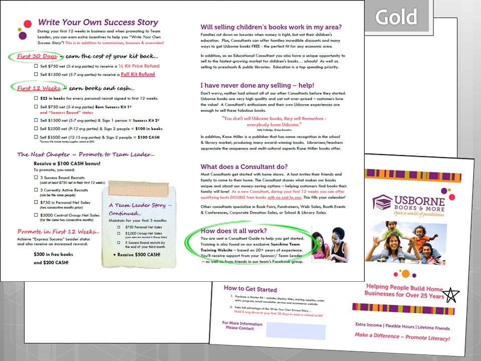So when you're recruiting golds, some things you could highlight is that this company has been around for 25 years, so it really does have systems in place, checklists that they can follow. You can see that in the Write Your Own Success Story, there are checklists that they can follow. All the training and a consultant guide to give them the policies to follow will be sent to them, and we have a Sunshine Team training website. So those are some things.